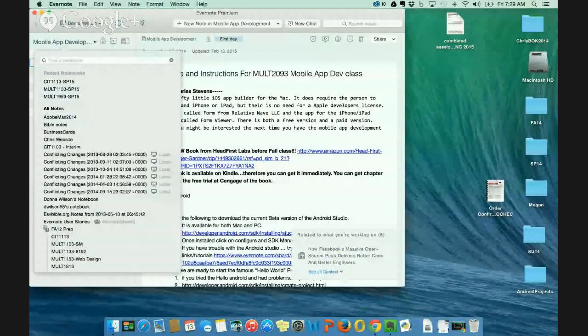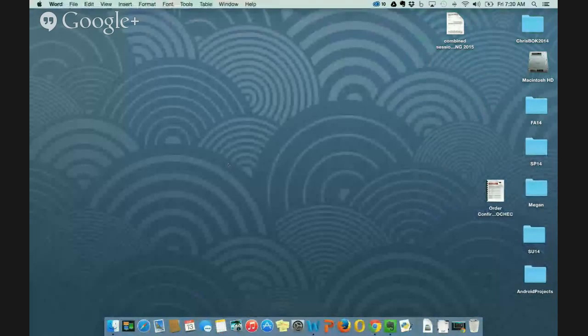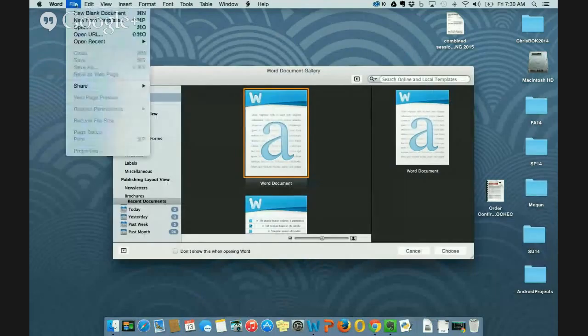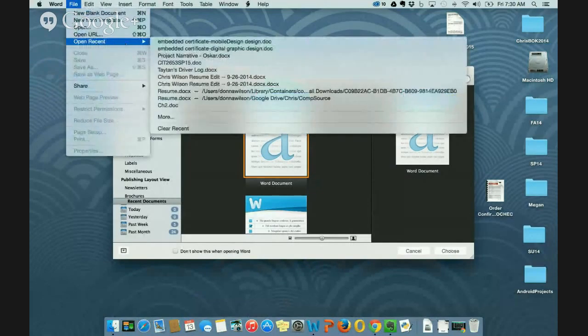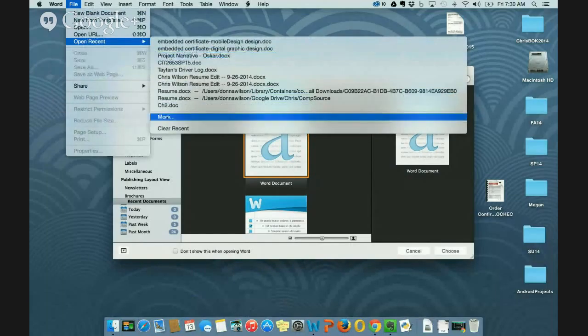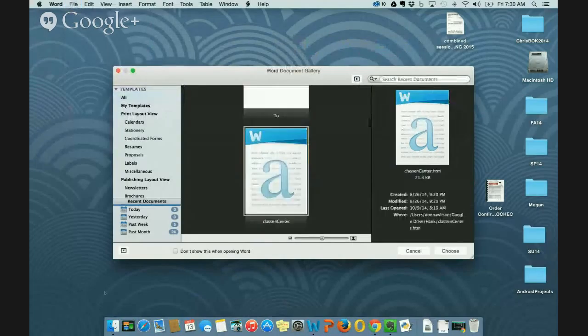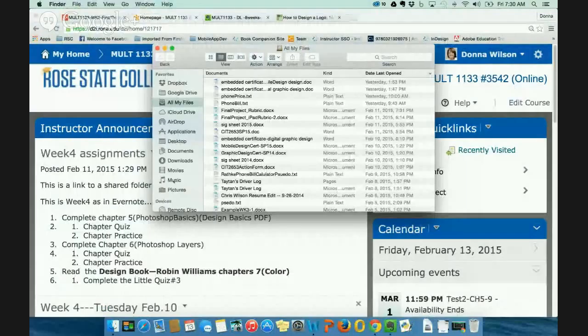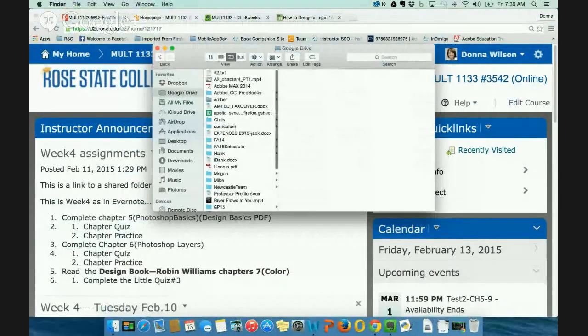Oh, I know where I can get it to work. Hold on. And then I'll put it down in the Evernote for the examples that students have done. Don't see that project. Let me go here. Spring.